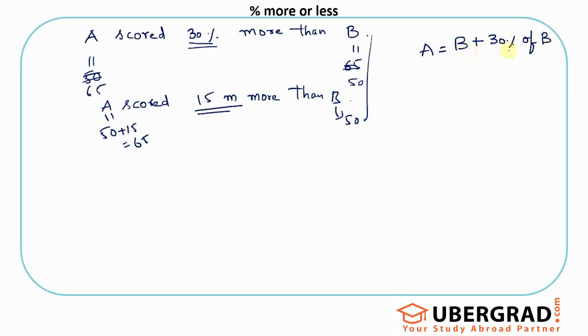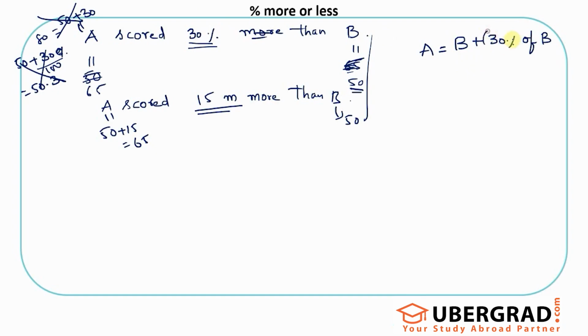So I cannot add 30 to B. Understand that if B scored, let's say 50, what is the score of A? Sometimes I see students doing this. They do 50 plus 30 because of 30%, so they get 80. This is wrong. You cannot add an absolute value with a percentage. Sometimes I see students doing 50 plus 30%, and then they'll do 30% as 30 by 100, that's 0.3, then they get something like 50.3. This is also wrong. This is saying A scored whatever B scored more than, that's why I'm doing plus 30%.